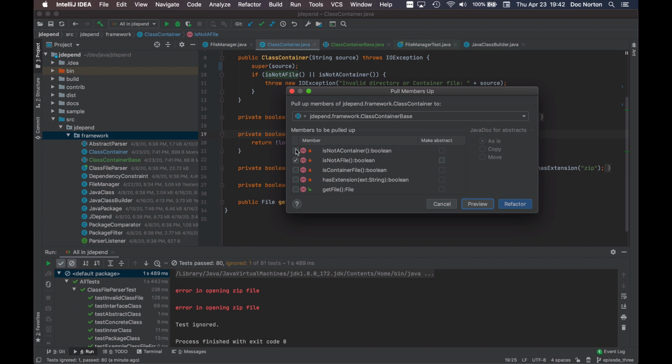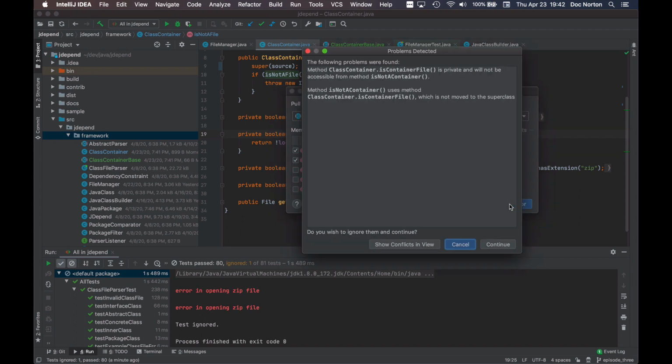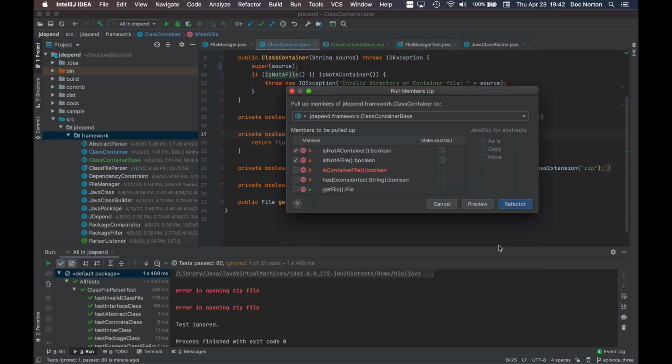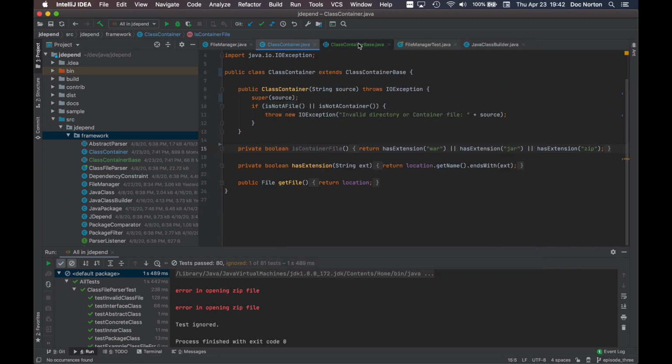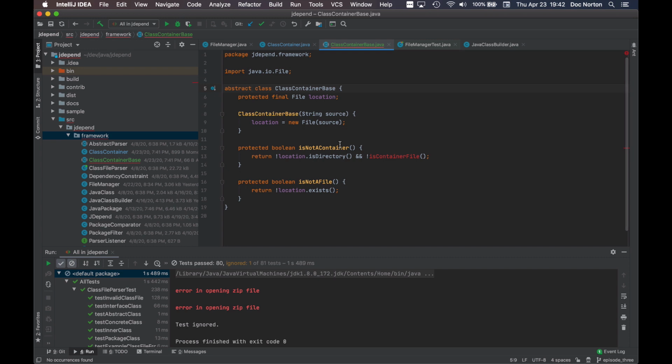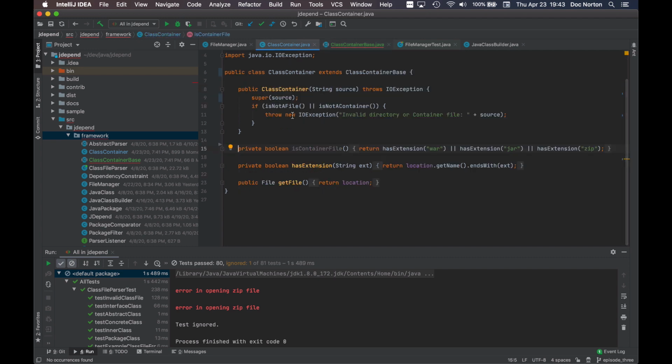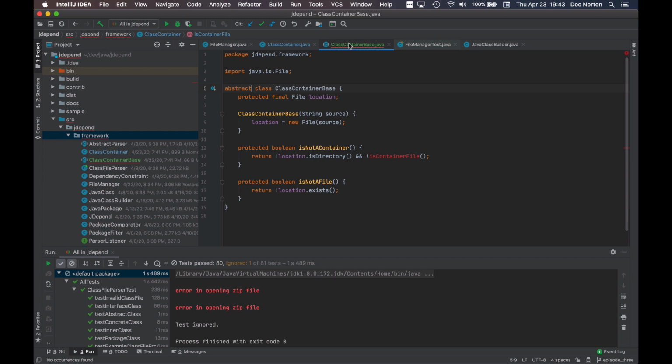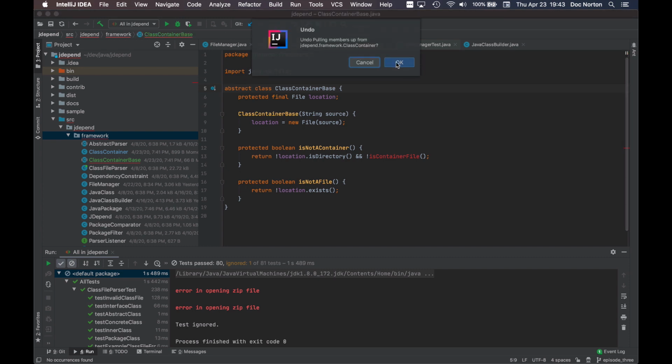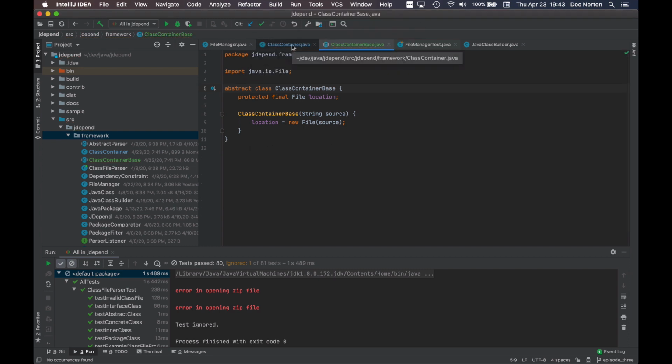It is not a file. And let's just go ahead and do it's not a container while we're sitting here. Although it's crying now. That's fine. And we will continue. Okay, so the difference is not a container. Actually, you know what? I didn't want to pull that up. What I wanted to do was leave that. Let me undo this for a second. Yep, undo it. Let's do these one at a time.